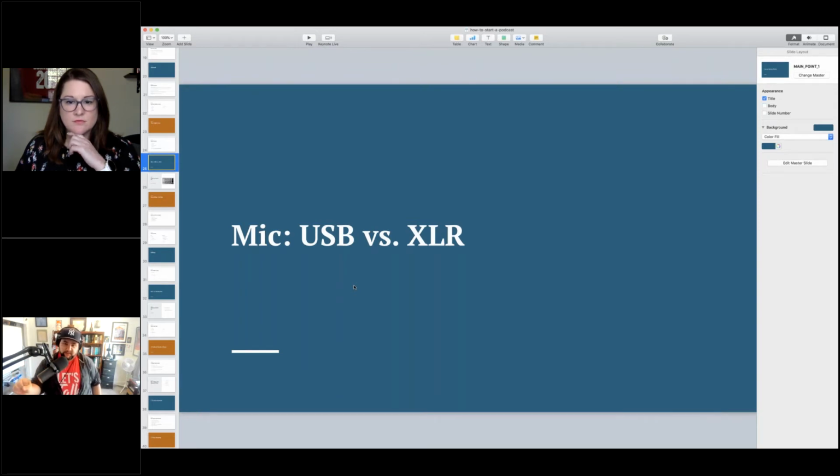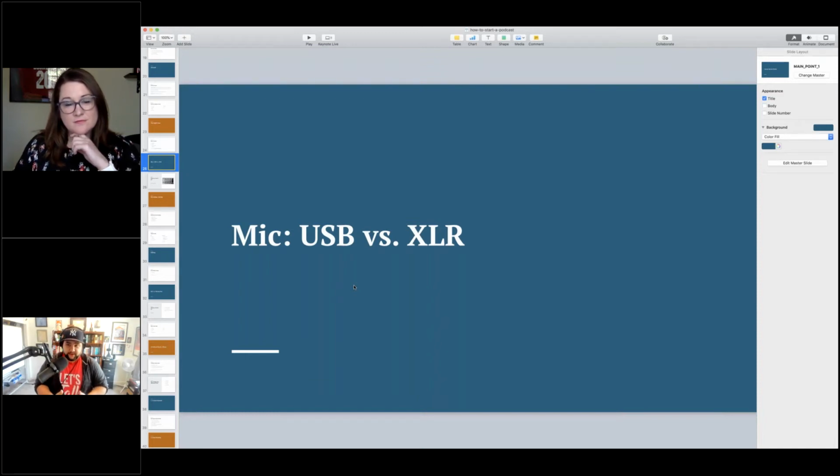They have that big cable coming out of the back of it, plugging into an amplifier or a mixer or a PA system. And the big difference between them is an XLR microphone, all of the hardware inside the microphone is for improving the sound quality. With a USB microphone, you have some stuff to improve the sound quality, but most of it is going to be circuits to also connect to your computer. So in general, you can get better sound quality from an XLR, but you need a separate piece of equipment to plug in the XLR. It's called an interface. You plug your XLR into that, and then you plug the interface into the computer.